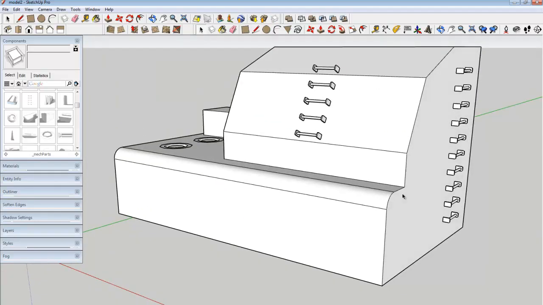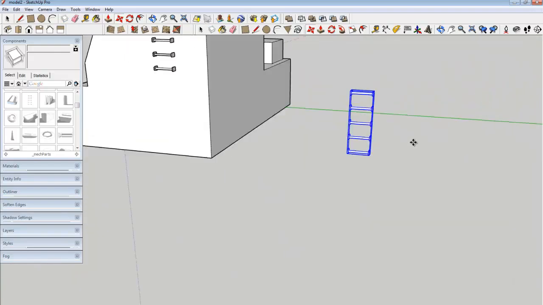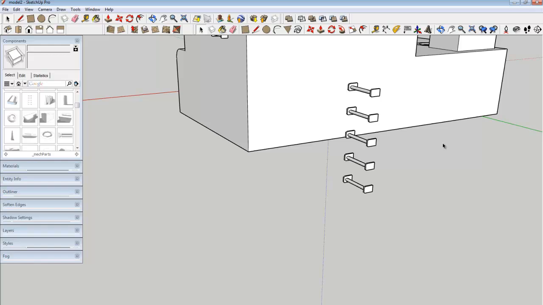So to say this workflow only saves me time is really just the beginning. Repeating common elements like this across a set of designs helps to reinforce design language, which is to say, just keeps things consistent, almost like they were built in one factory. It's a great way to add believability. So if you're going to make these bits, make sure to make each one nicely. Because if done properly, you'll make it one time, and then it'll be in your parts bin forever, and you'll never have to modify it again.